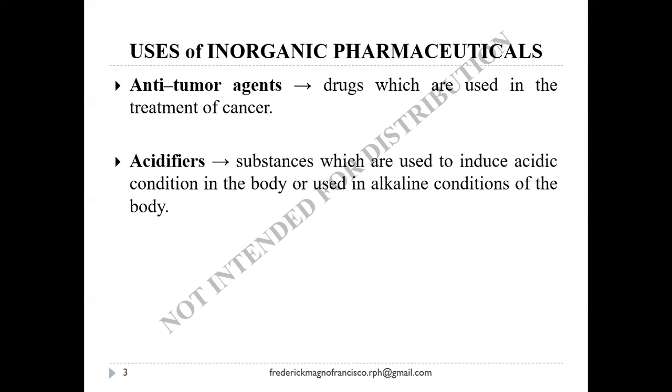Acidifiers. These are substances which are used to induce acidic condition in the body or used in alkaline conditions of the body, such as metabolic alkalosis. Metabolic alkalosis is the result of decreased hydrogen ion concentration, or alternatively, a direct result of increased bicarbonate concentrations. Example of an acidifier is ammonium chloride.